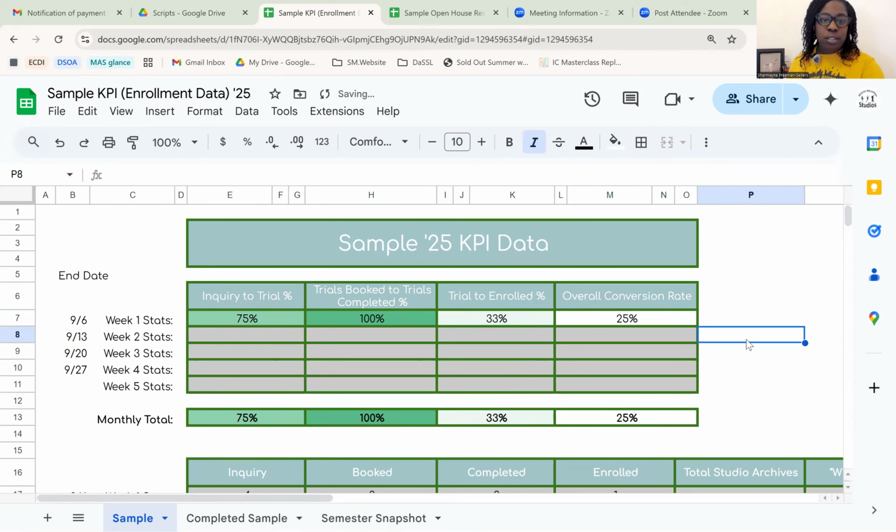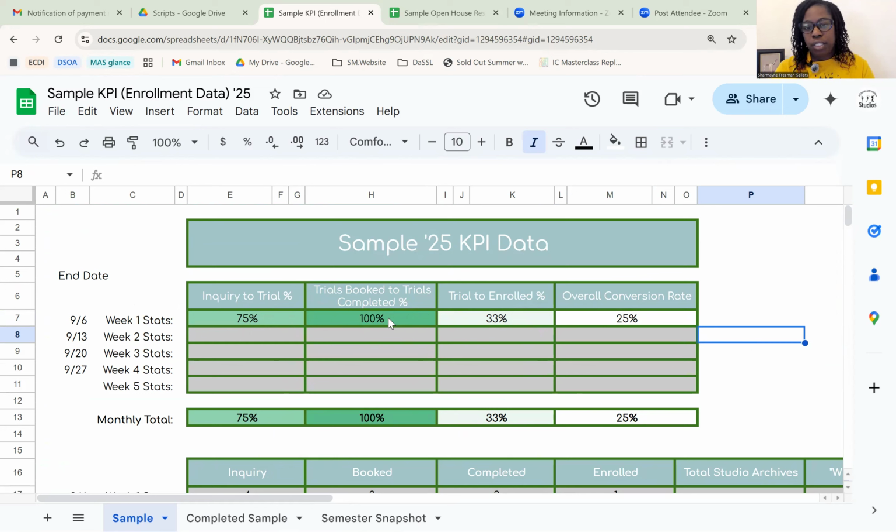And so as you can see, now we have some different color coding. Gray is just blank for us. The lighter the green is, the lower the percentage. Our goal is to increase that so we can have a deeper, darker green like we see over here. So 100% is, of course, what we're shooting for across the board.